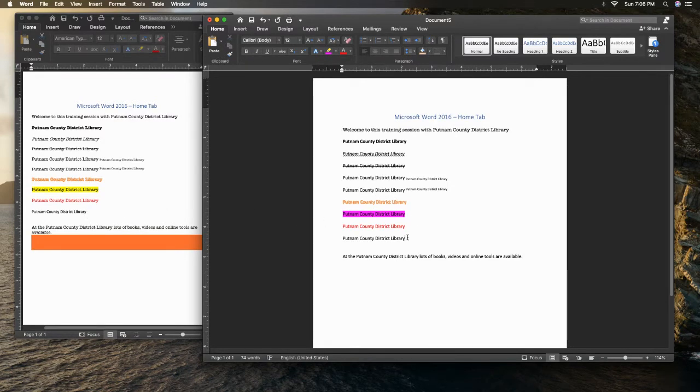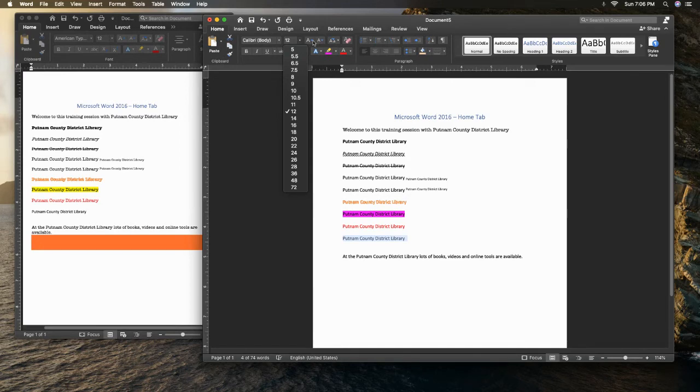And then the last one here, I'm going to show you how if I highlight this, I'm going to go back up here to the top. We've talked about the different font styles. We can change the size by clicking and picking a number.